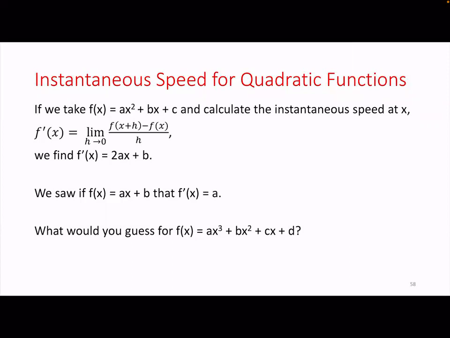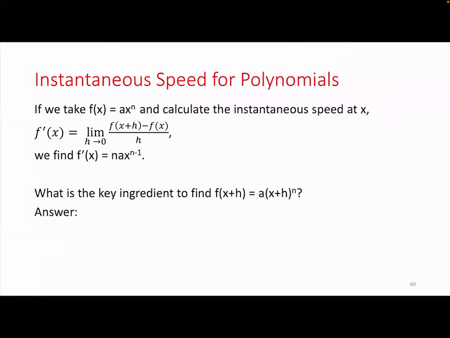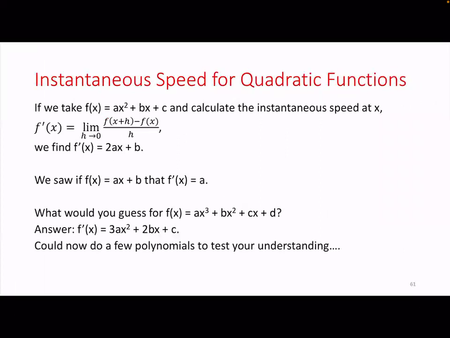Perfect. And again, the calculation would be very painful if we had to do this. And this is why we want to develop techniques that allow us to handle x to the n for all n, that allow us to handle any polynomial. We don't want to constantly have to go back to the definition of the derivative every time we have to compute something. And this is why we prove all these results in calculus. This is why we prove the sum rule, the constant rule, all these things, so that we can take a complicated expression and reduce it to a bunch of simpler ones. Okay, and so if we want to calculate ax to the n, we're going to find the answer is n a x to the n minus 1. And the key ingredient is Pascal's triangle in terms of expanding things out.